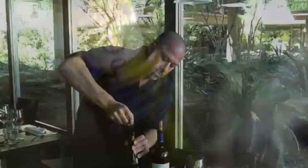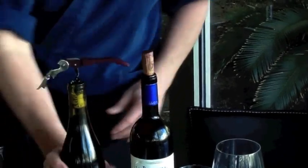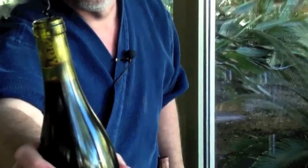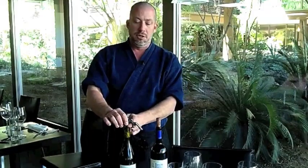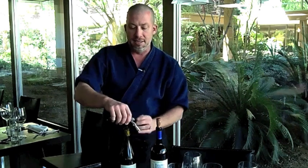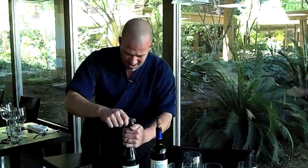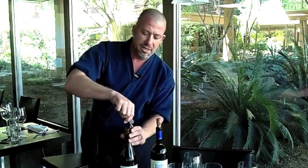I'm not pushing — I'm using the shape of the corkscrew to do its work. So now what I have here is a corkscrew that's gently stuck in. I'm not trying to push the cork through, I'm not trying to push the worm all the way through the cork. I'm going to take a little two-step process: turn the bottle and use the shortest side of the hinge and start to slowly ease my way out. If I don't have a good enough grip on the cork and it's not inching its way up, or if it's crumbling, go another half turn deeper and then try again.